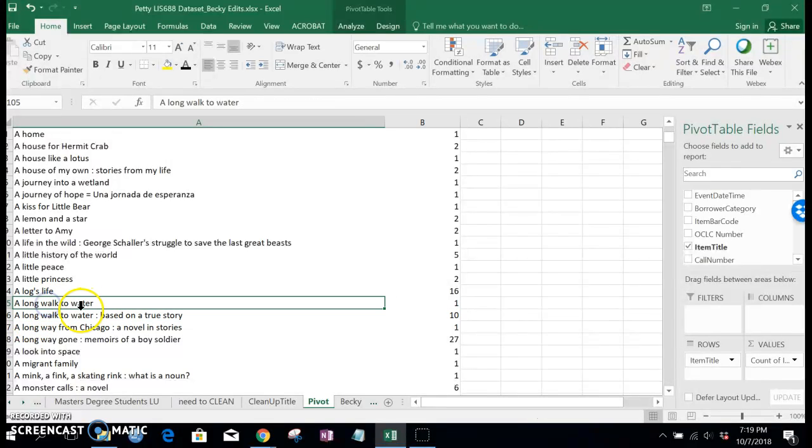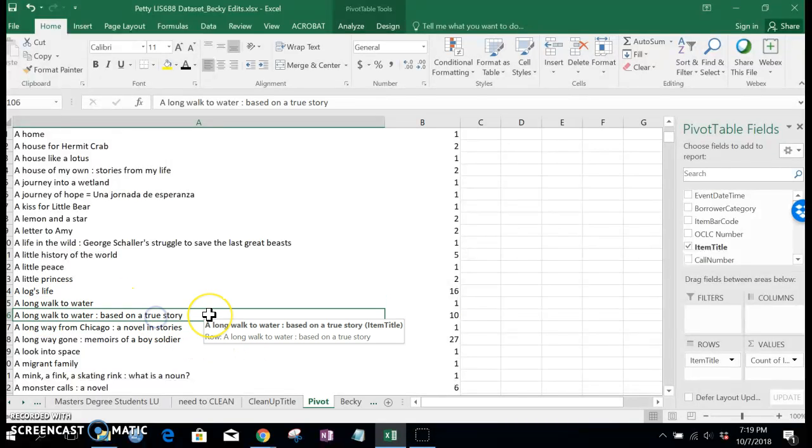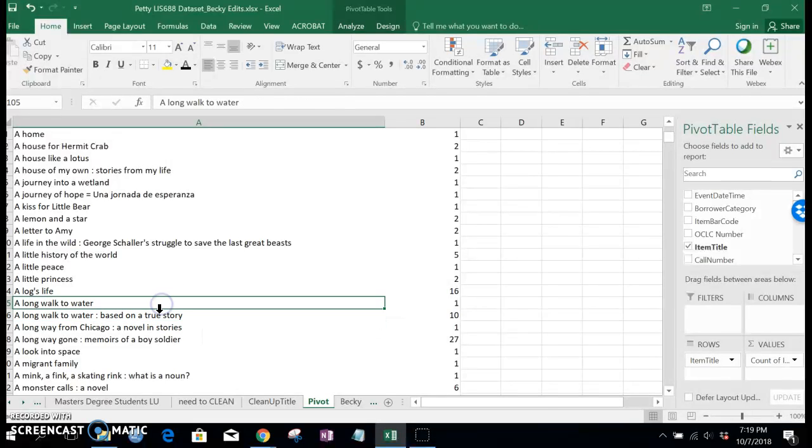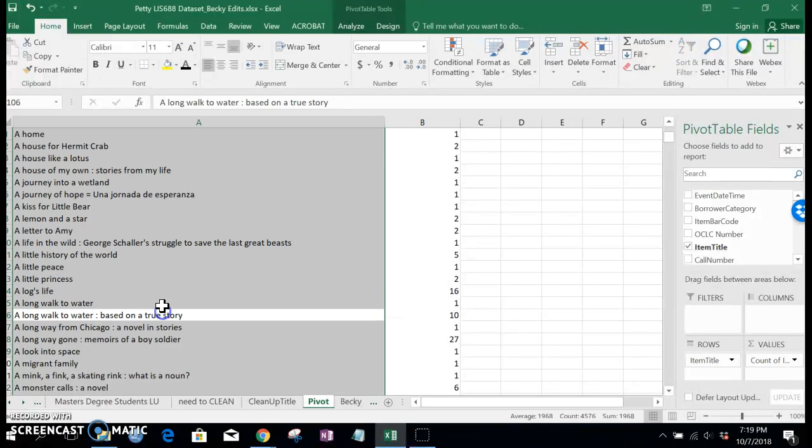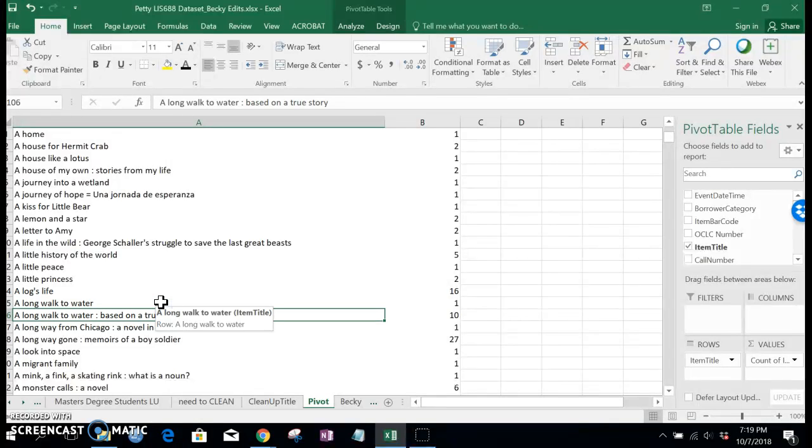You might also want to, I see here I'm doing some spot checking. I see A Long Walk to Water and then A Long Walk to Water space colon space Based on a True Story. I would think those are probably the same book, maybe cataloged at different times. But we're more interested in this case in the title.